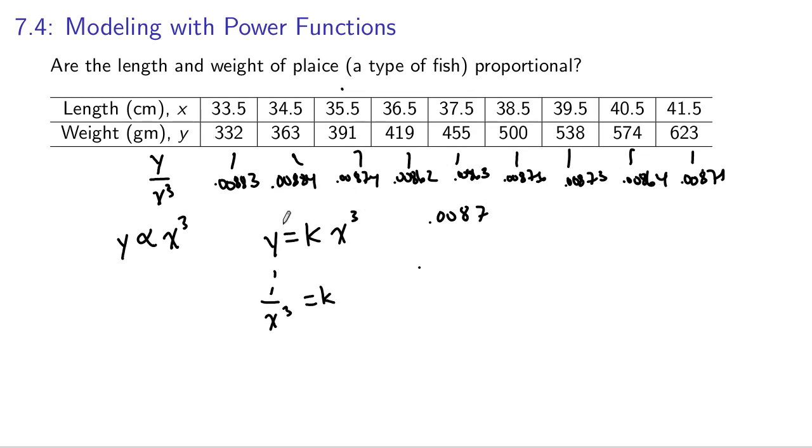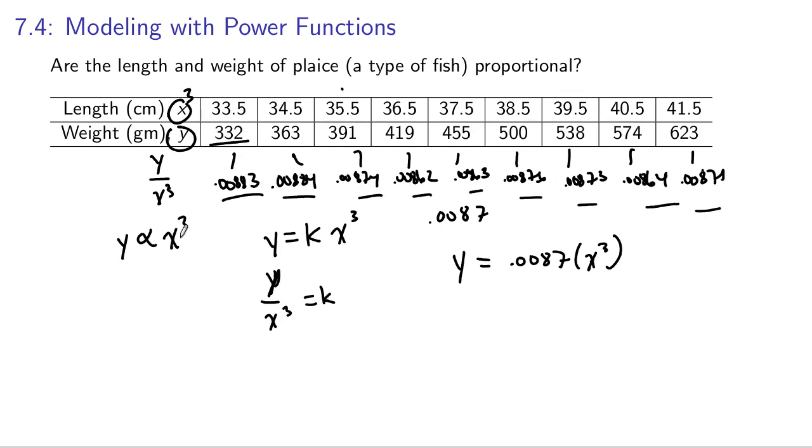So we had some 8.6s and some 8.8s. So we could say it's approximately proportional to the cube of x. So y is 0.0087 times x cubed. We found that because we took the y value and divided by the x value cubed, and we saw that was roughly constant for all these data points. So we're able to show that a good proportional model would be being proportional to the cube. So the answer would be yes.